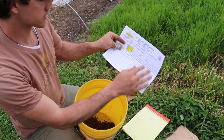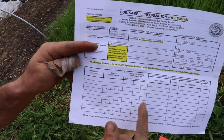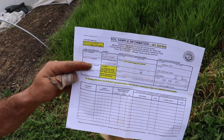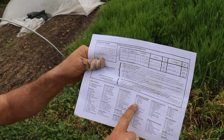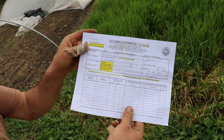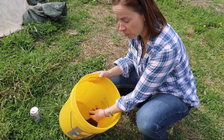And then they're going to have a basic sheet like this where you can put your sample ID, any lime that's been applied, the first crop that you plan to put in, the second crop, and then on the back you've got a code. So if you were going to plant beets, you've got 074, you can put that here and then they give you specific recommendations.